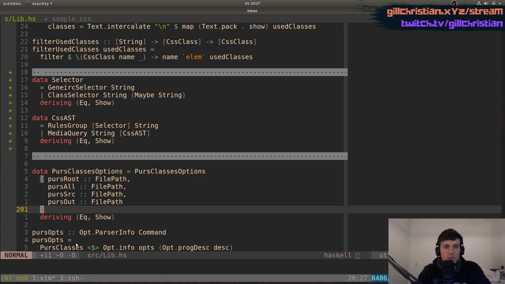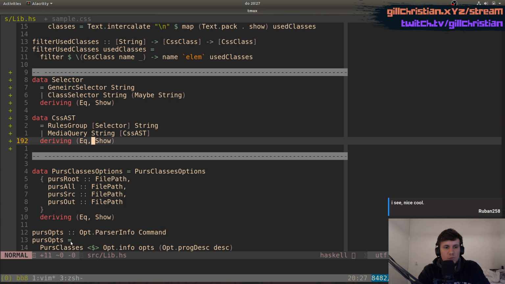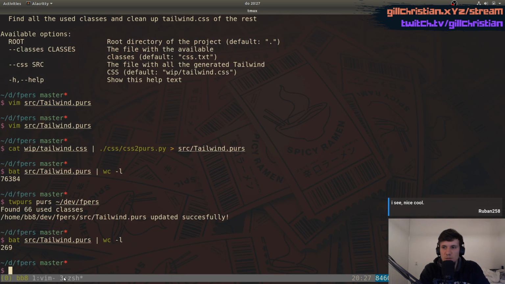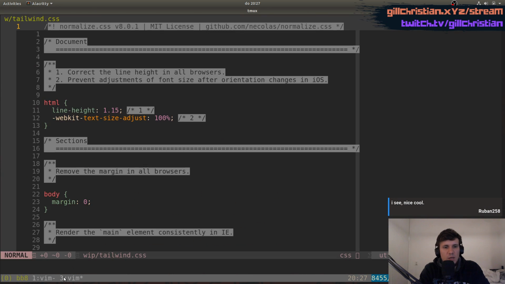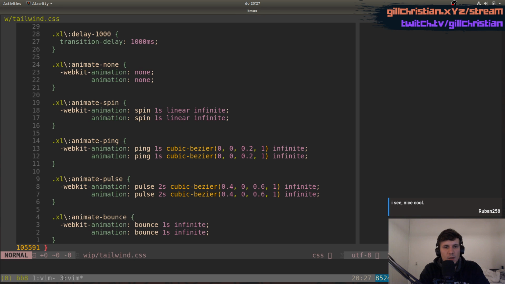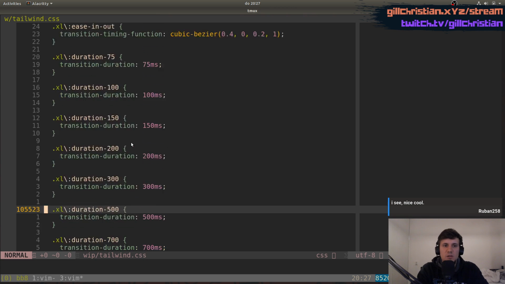So now what I want to do, that's what we did in the previous stream, and this is the workflow we're working with. So what I want to do now is take the CSS file and also clean it up and only keep here the things that are used.